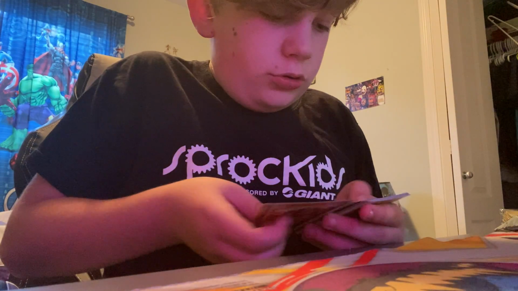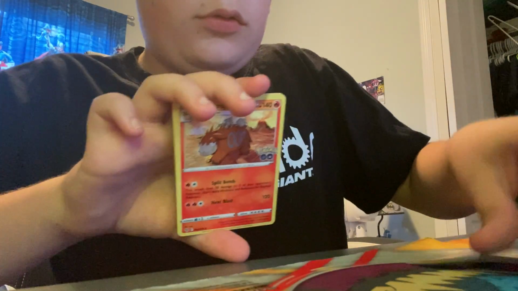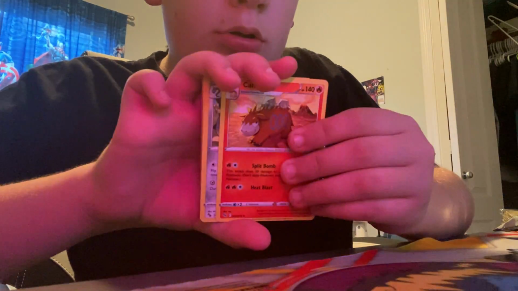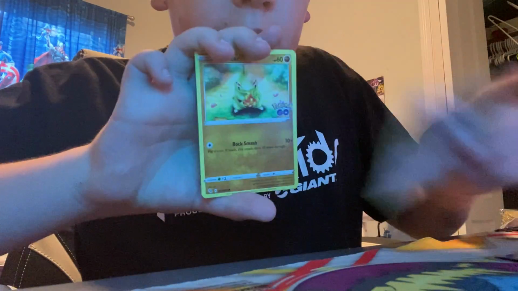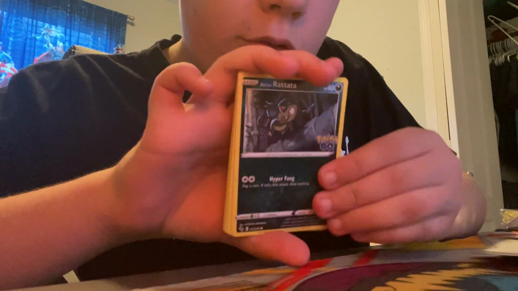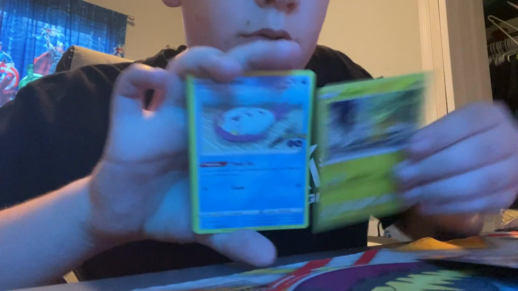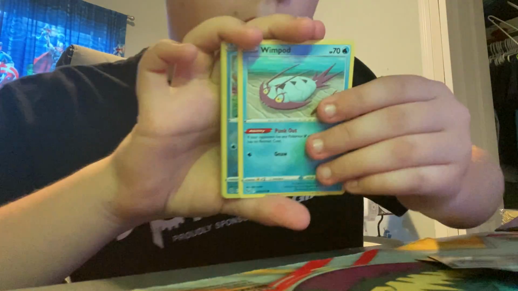Code card. 1, 2, 3, 4. V-Star. Unifeds. Camerupt. Steelix. Larvitar. Alolan Rattata. Spinarak. Pikachu. Wimpod. Squirtle and Holo Slowpoke.